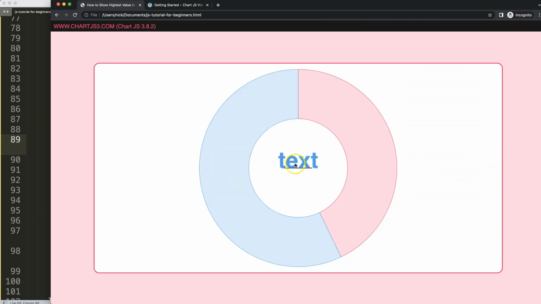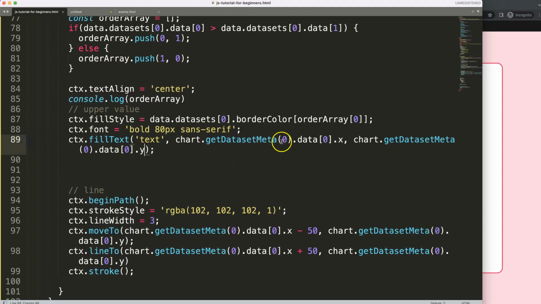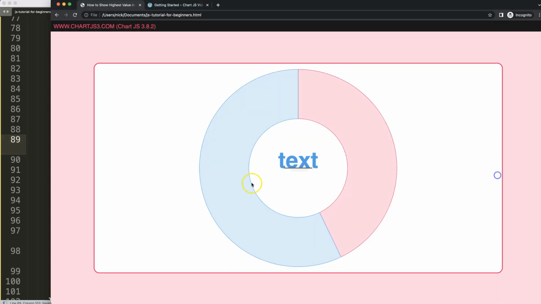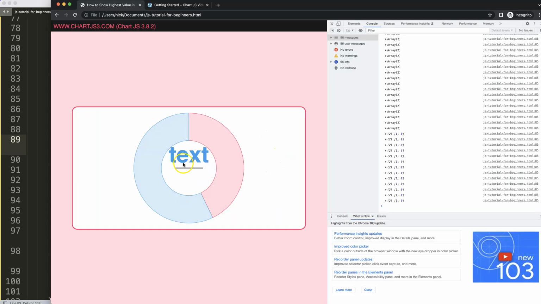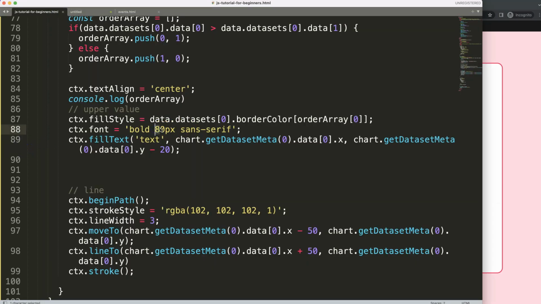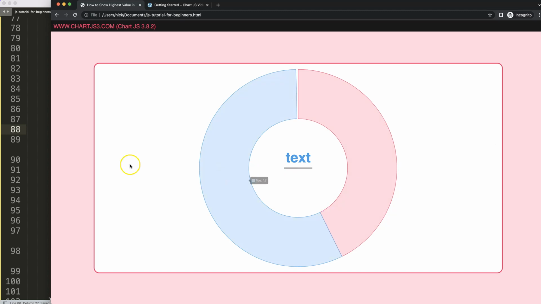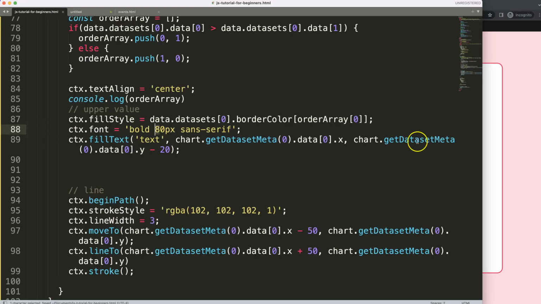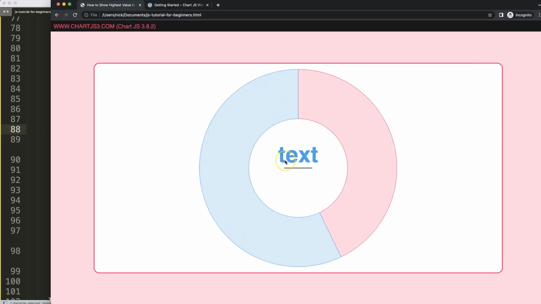However, what I don't like is it's just too narrow to the line here. Let's push this 20 pixels up. To do that, once we convert the pixels here, we're going to say negative, or we deduct 20 pixels of that, so we'll push that a little bit up. Alright, so there we are, we get this, and you can see maybe this font size of 80 might be too big. In that case, you can convert this to any preferred font. I will just leave it at 80 for me, that's fine.